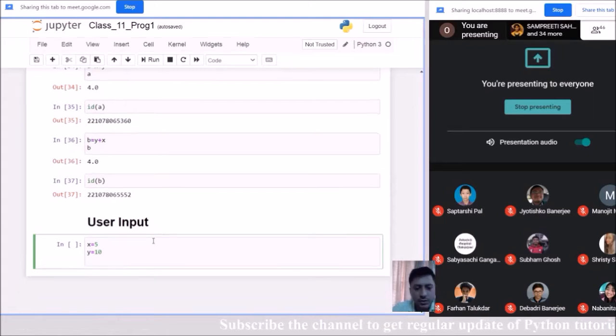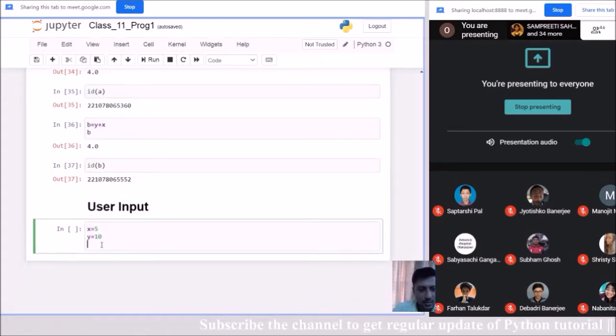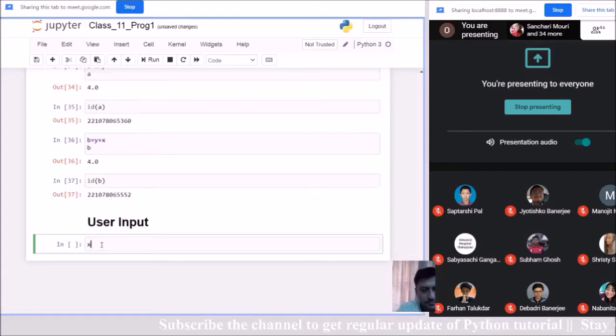Now I want to say about user input. First of all, what is user input? You can note down some points.